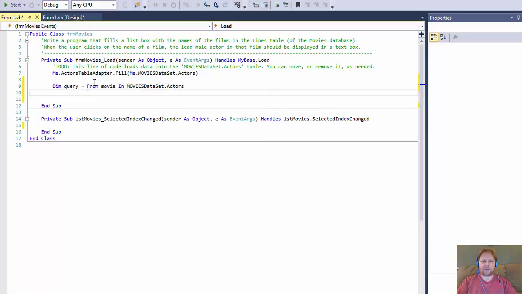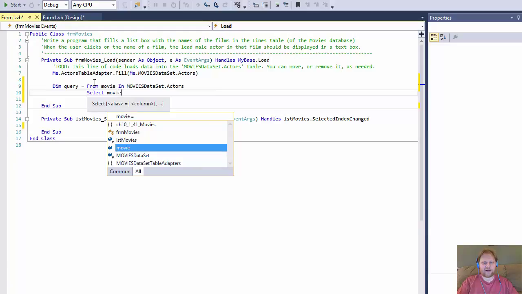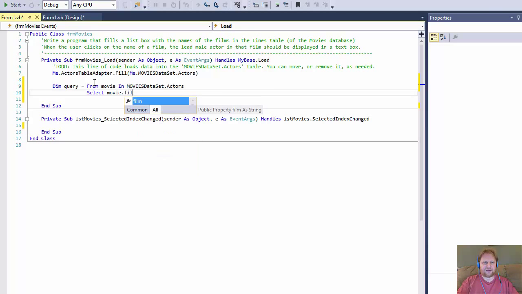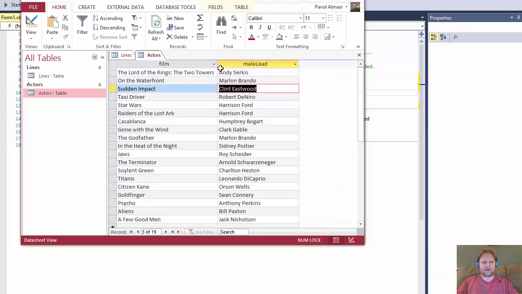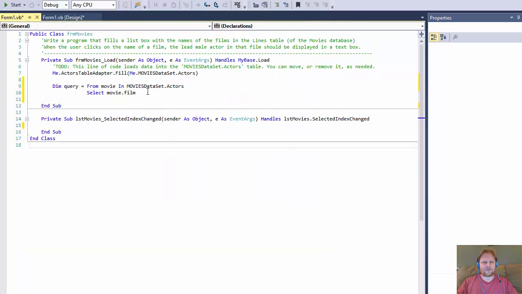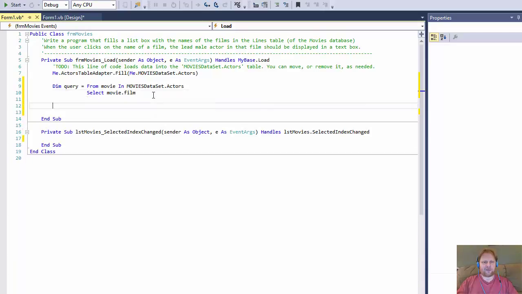We only need the movies, so we will select movie.film, or was it name? If you go again to the database, it's film. The column film holds the name of the films.